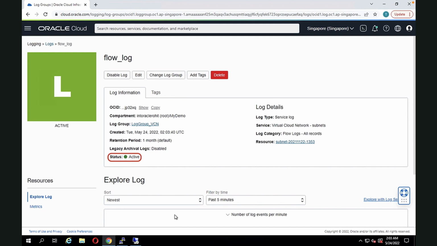The status of that log is active now. You could also see the log status by accessing the service. So let's navigate into the networking service and have a look at this configuration at the service level.